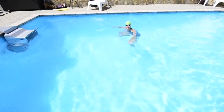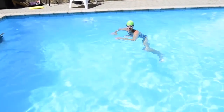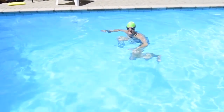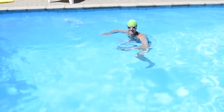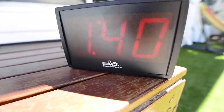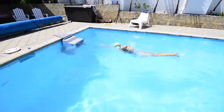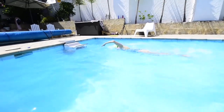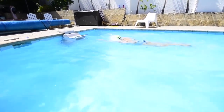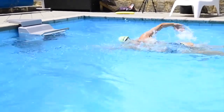Ready to rock and roll then, Michelle? Perfect. We're going to get this all set up, press go, and then you've got around about six minutes of continuous swimming where it'll get slightly quicker in towards the middle. All you need to do is keep going with the pace and adjust your turnover with your arms accordingly. Here we go. So we're starting off at a pace of 1:40 per 100 meters — quite an easy pace for Michelle this. Looking nice and smooth.